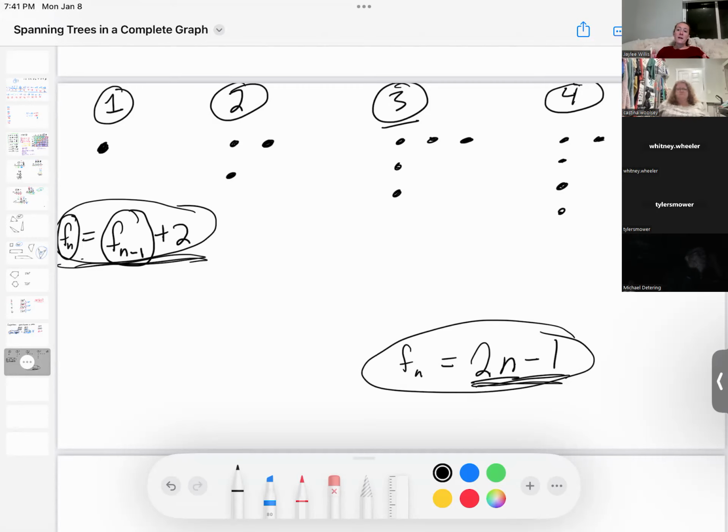But to do a proof by induction, you actually need to have both of them because the goal will be to prove that this is always true, regardless of how many times you iterate the pattern. And in order to do that, you have to know how the pattern builds on itself.